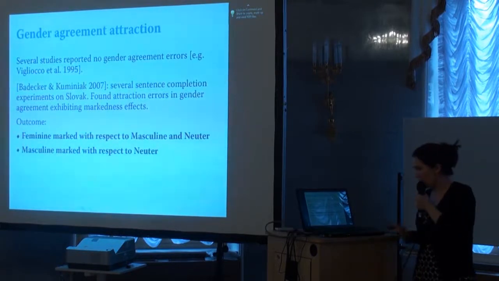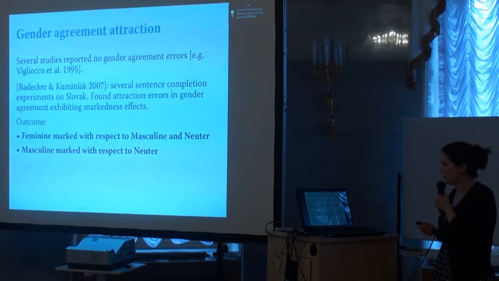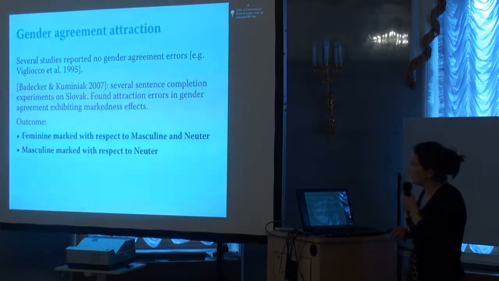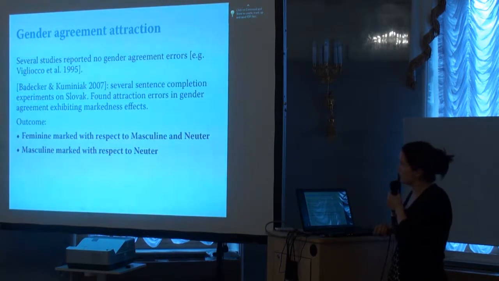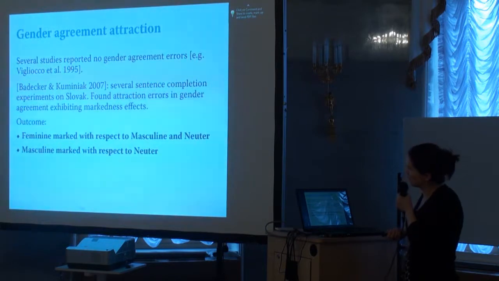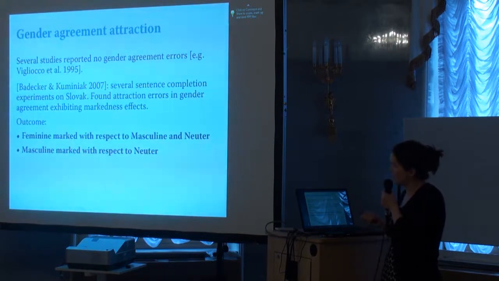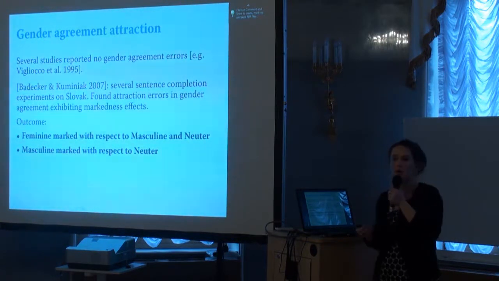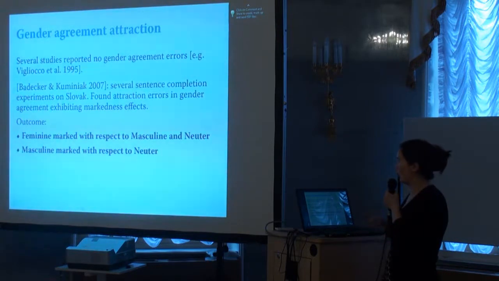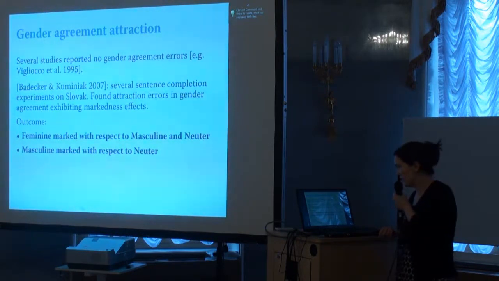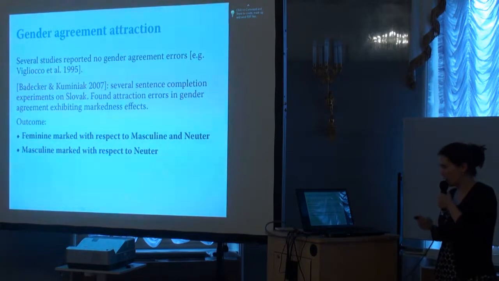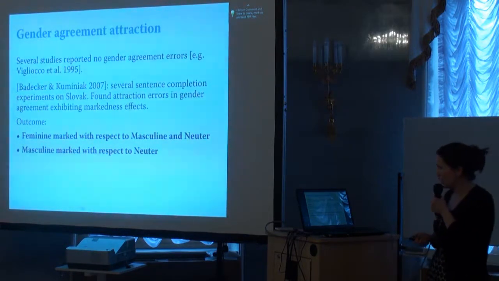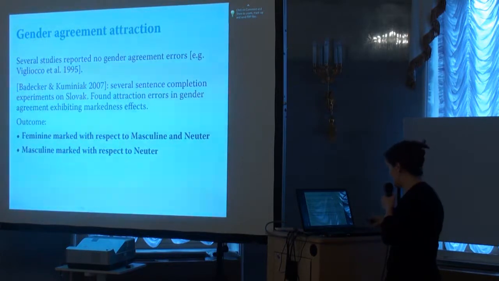Yes, there were several studies that reported no gender agreement errors. But then there was a study on Slovak by Badeker and Kuminyak, and they used the sentence completion method, and they did find attraction errors in gender agreement, and these errors did exhibit markedness effects. To be brief, the outcome of their study was that feminine behaved as marked with respect to masculine and neuter, and masculine behaved as marked with respect to neuter.